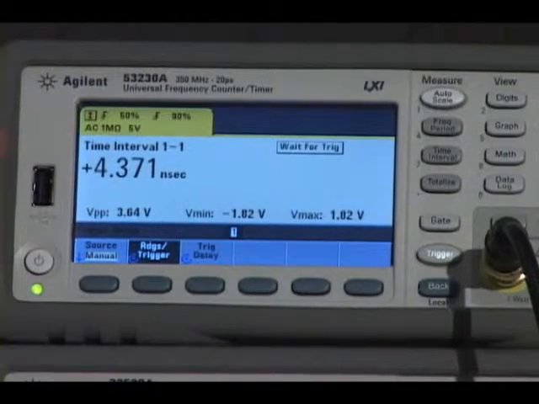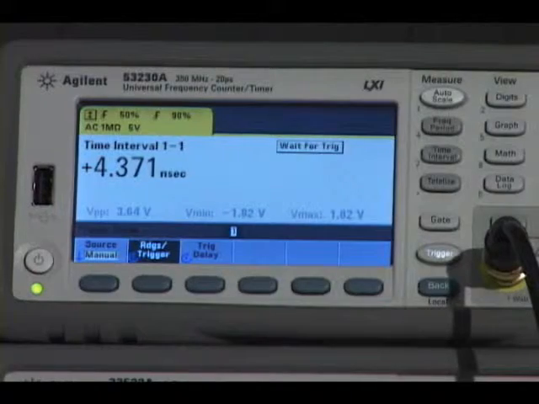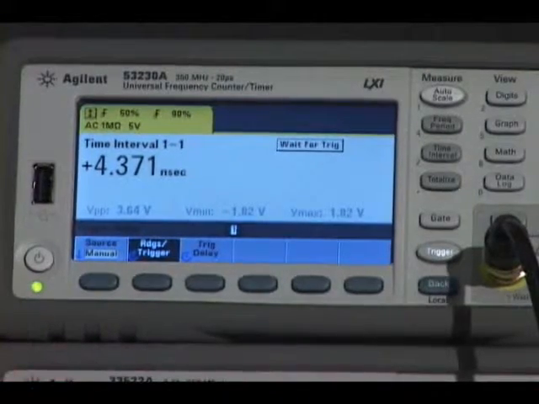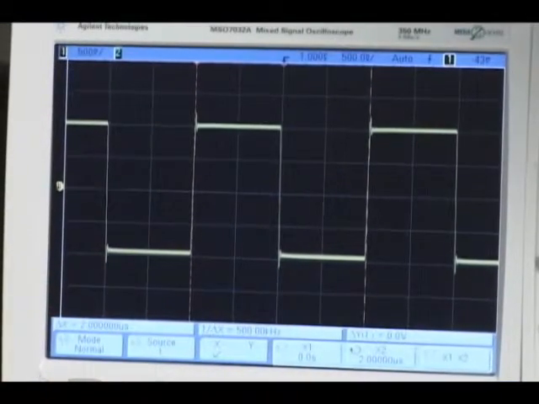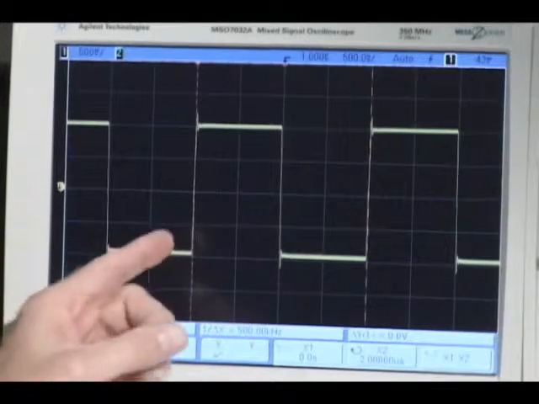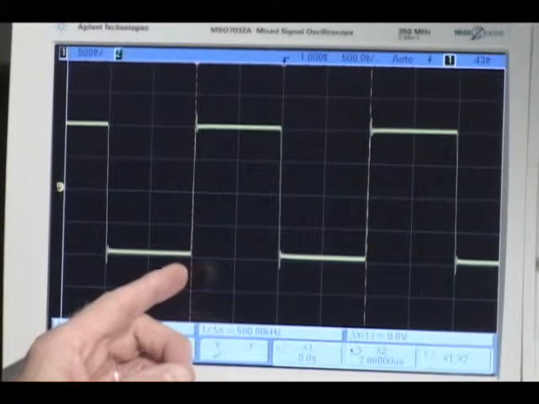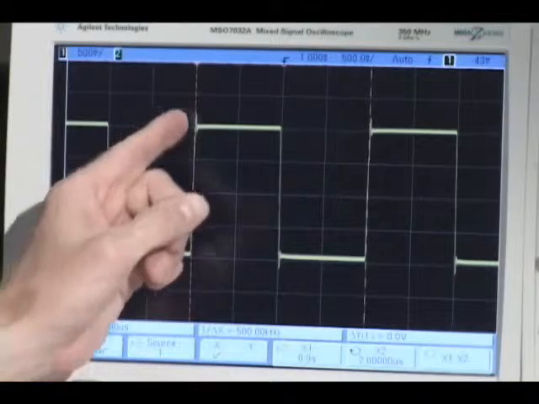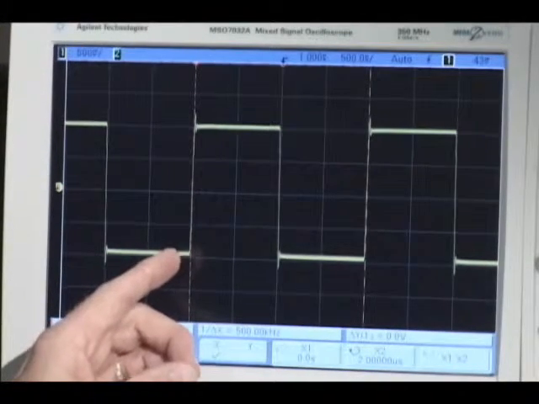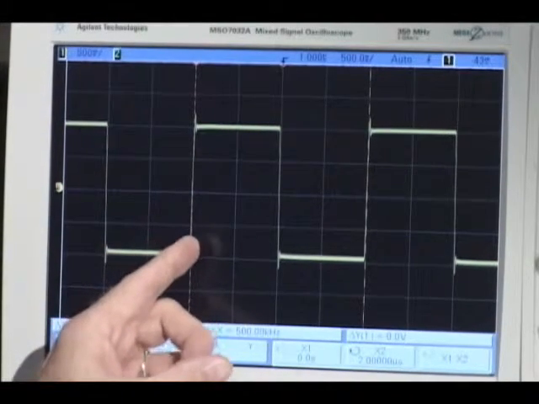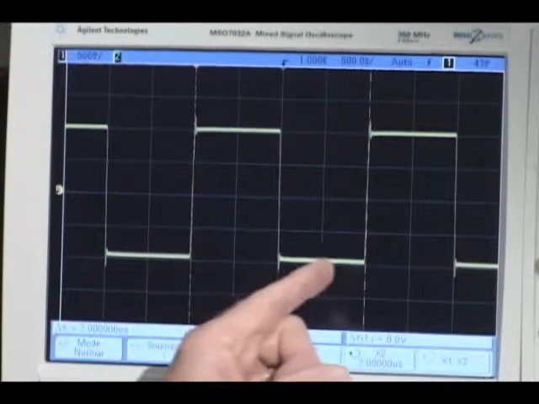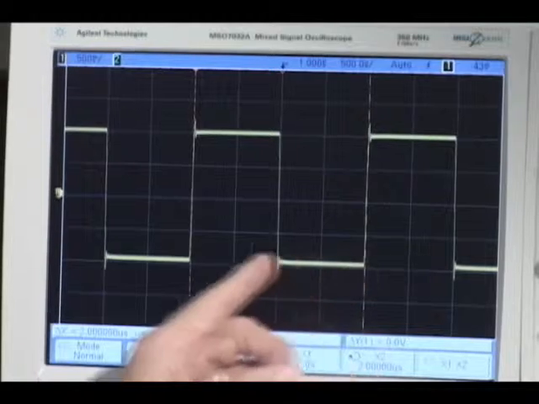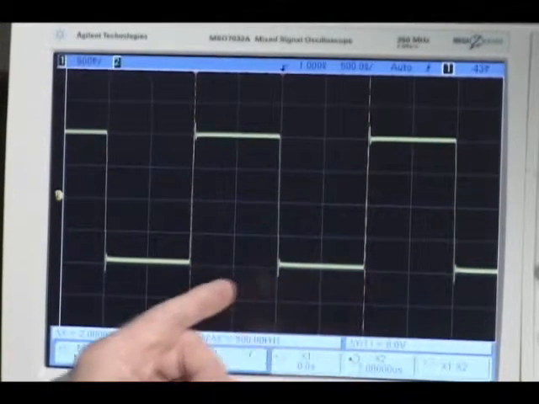And as you can see, we're making a measurement that is much, much shorter than the period of the input signal. Looking back over at the oscilloscope, what we're seeing is because of the conditions and not having a gate hold off, we are both opening and closing the gate and making the measurement on the same rising edge of the input signal. What we want to do is to be able to delay the gate closing using a gate hold off until we pick up the next rising edge of the signal, therefore giving us a period measurement.